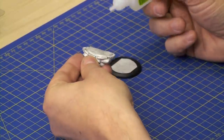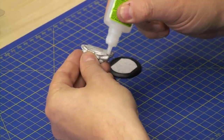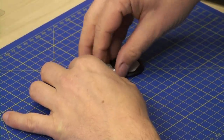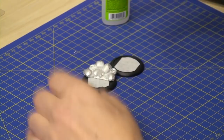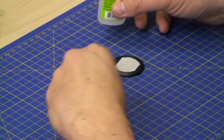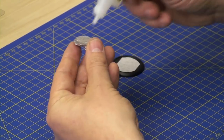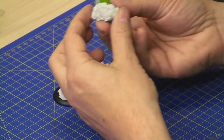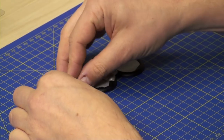You see, it's got a bit so it fits perfectly onto the base, like that. And the other one for the Butcher, the same thing, just put some super glue on the bottom and stick it on basically wherever you want it to be.